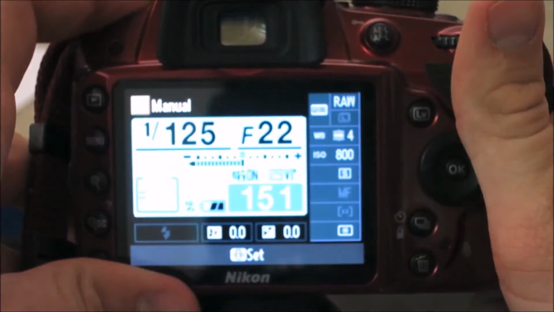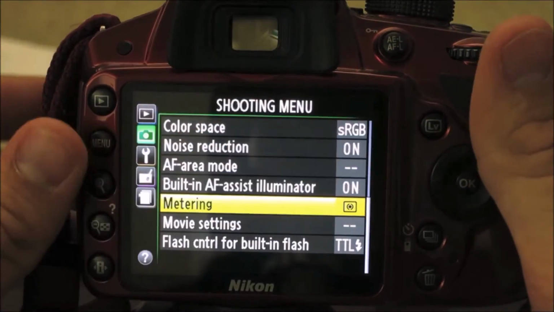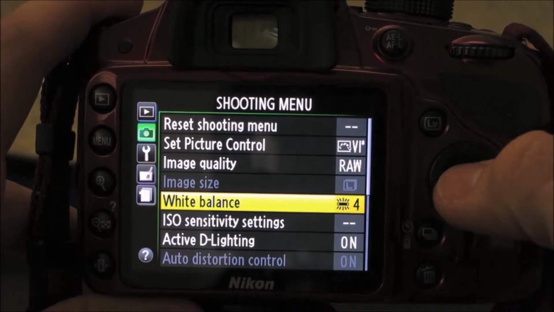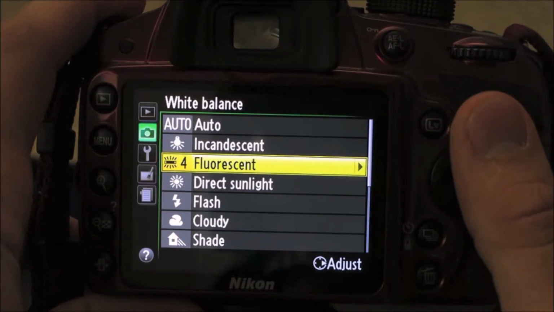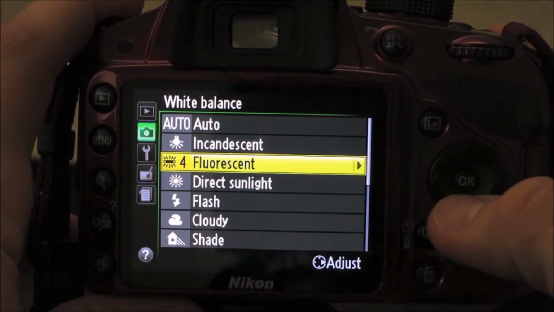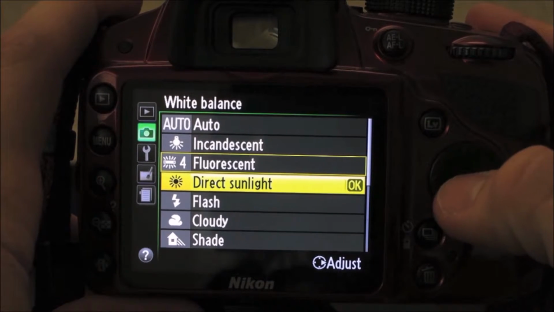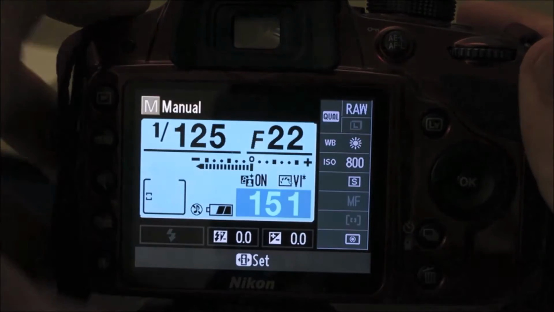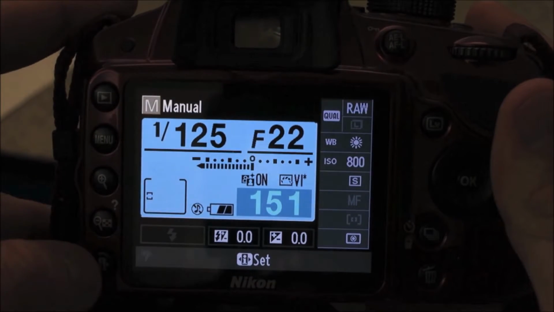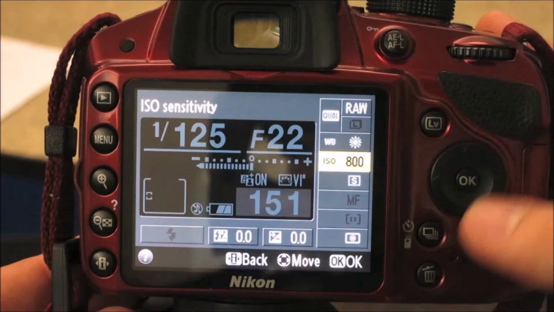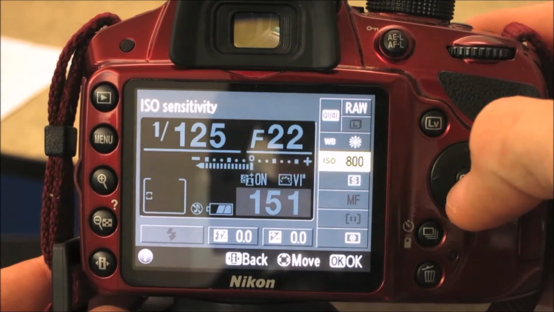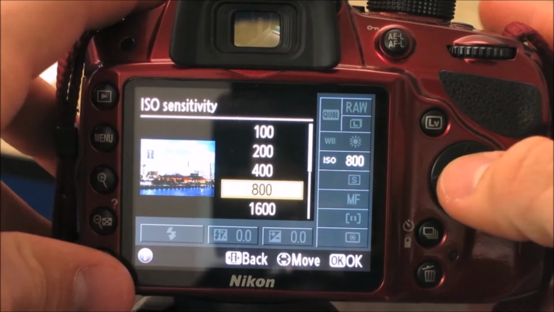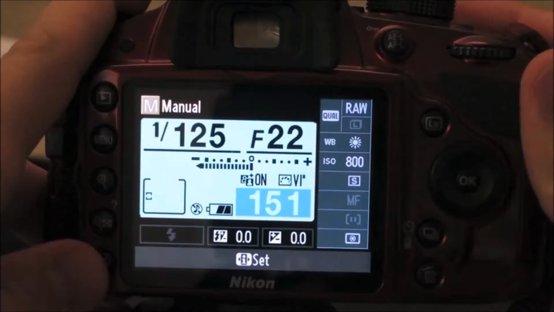Then you're going to want to look at the screen and set the white balance. That's the menu button. Scroll down to white balance, as you can see here. Since we're inside right now, we're using a fluorescent mode. However, what we're going to want to use for the outside in our light painting photo will be direct sunlight. Then click the menu button again, twice, to exit. Then to change your ISO, press the I in the bottom left-hand corner, where you can use this pad to direct to the ISO area. Click OK, and then you can choose your ISO from there. For this, we'll just choose 800, press the I again, and you're good to go.